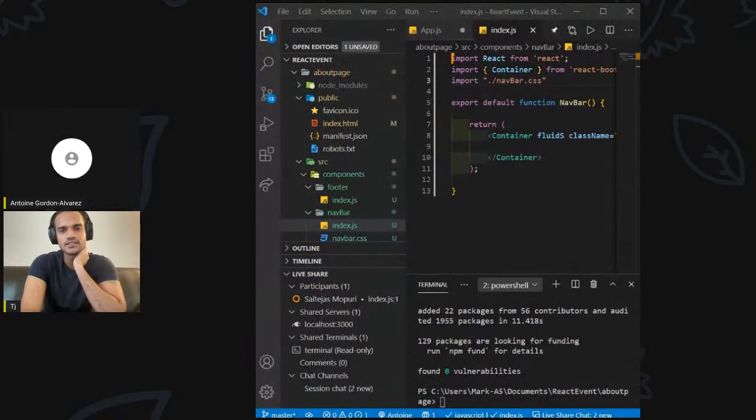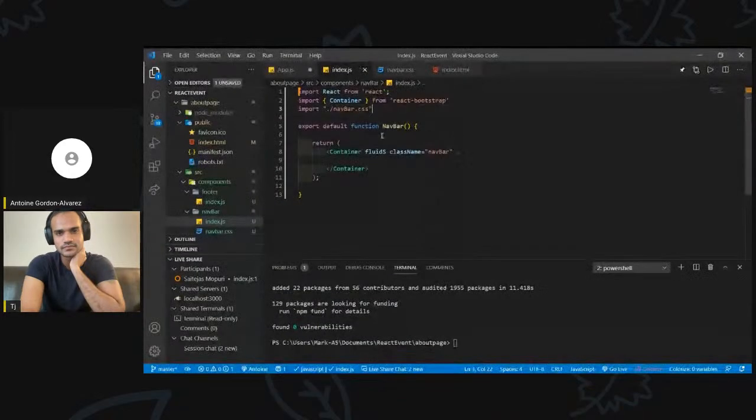Antoine, a quick question. Is it fluid or fluids? Is fluids a valid thing? No, it's fluid. However, as you can see, it popped up like that because I have stuff like IntelliSense. But if I were to just pass it like this, all this would be is passing the properties. And by doing so, I'm not really passing it any real property that container contains.